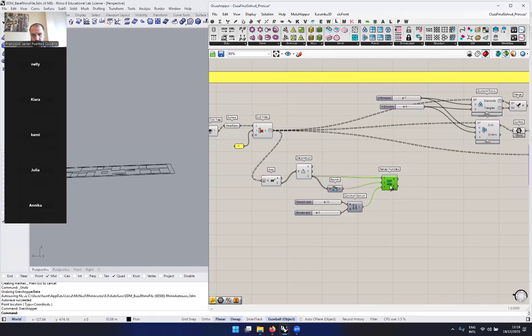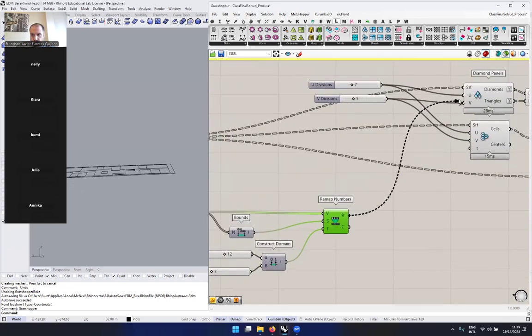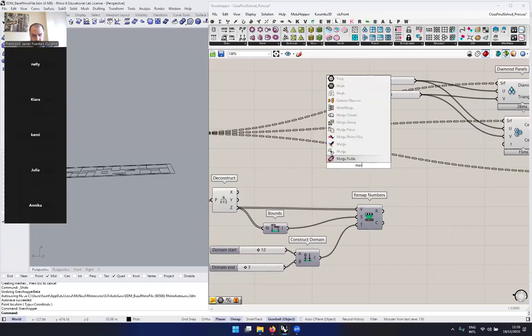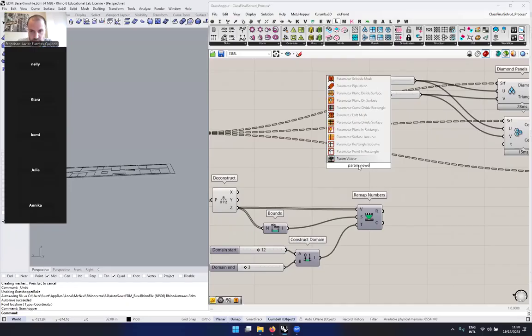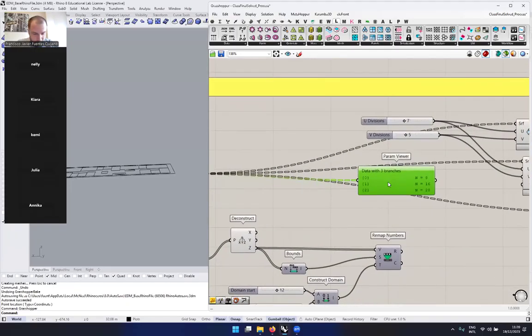And here comes the thing. Can I go directly with those numbers here? Nelly, come on, today you are on fire. Can I go with my numbers here? No, you cannot, because you try to merge a tree with a list. Yep. Wow. So good, Nelly. Did you know Grasshopper before or not? No, I'm just learning with you. Super. Very good.